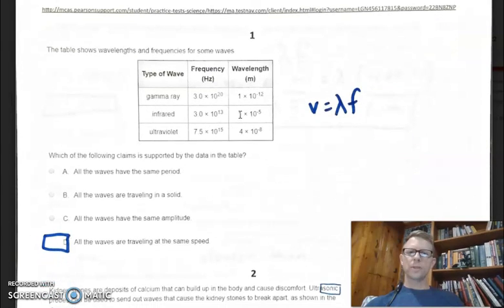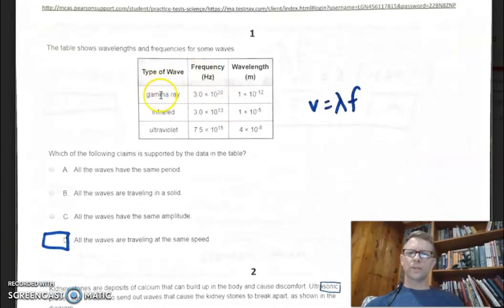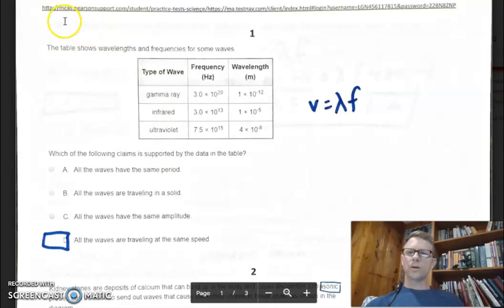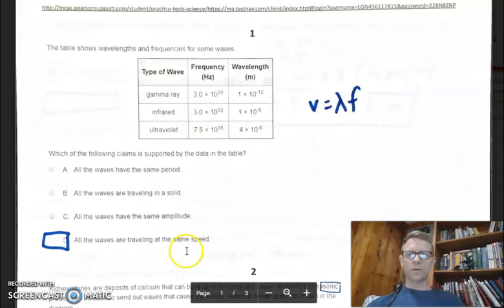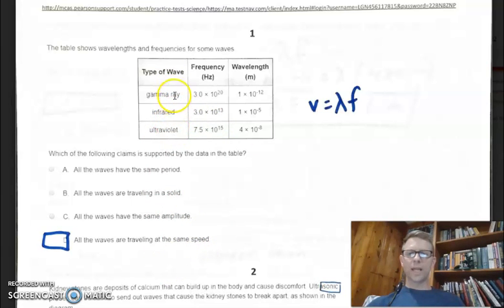This first question has to do with these different types of rays, which, if you remember from electromagnetic rays, are all types of electromagnetic waves. We'll learn this more later, but all of the electromagnetic waves basically go at the same speed because wave speed is determined by the medium. In the case of electromagnetic waves, they don't even need a medium, but it's kind of determined by the properties of whatever they're going through. In the case of electromagnetic waves, that can be space itself.